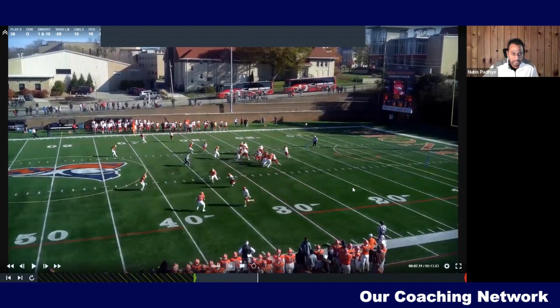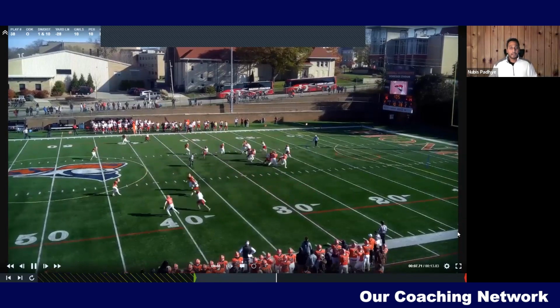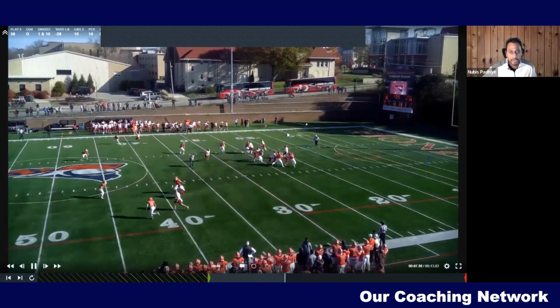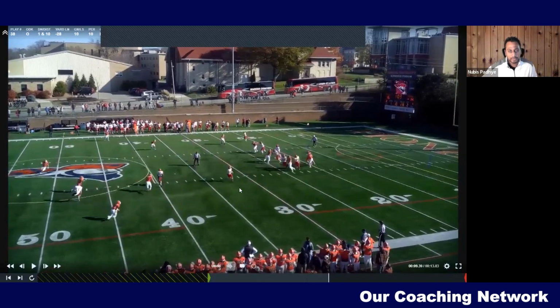Now what he sees is this safety bailing pretty hard. All right, and once that happens, he's got to quickly decipher that the safety's bailing hard. There's probably a good chance that post is going to get eaten up. I'm not going to spend too much time looking at it. I'm going to get down to my triangle. Now we see our triangle developing here. All right, back gets out here. So if I pause right here, now I know the ball's already thrown, but we've created our triangle. There's the 2 bottom pieces of it. All right, and there's the top piece of our triangle.